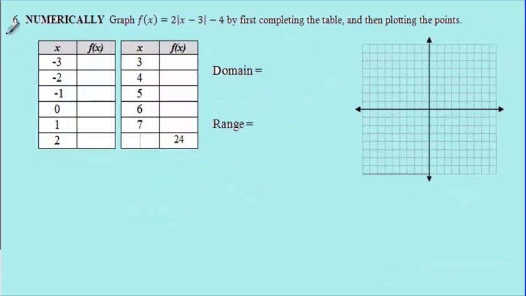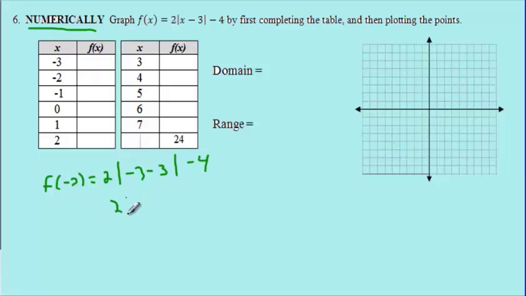Awesome. Moving on to numerically, that means just plug and chug: put numbers in and see what happens. So plug all these in, put in -3 for this. What is f of -3? I've got to put that in, and I'm going to replace the x. Wherever there's an x, I'm going to replace it with -3. So I'm going to go ahead and say this will be -3 minus 3 minus 4.